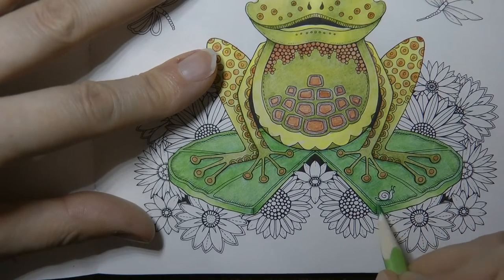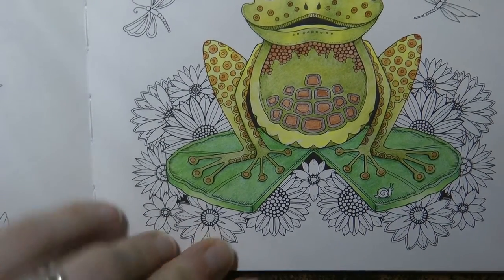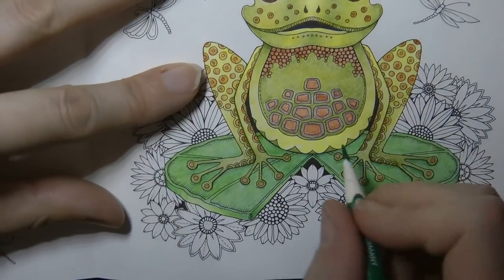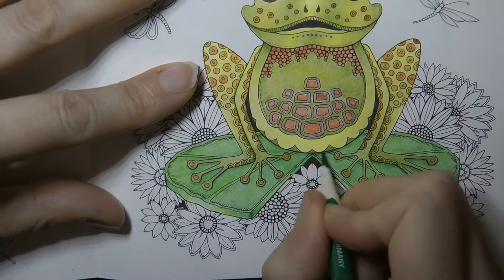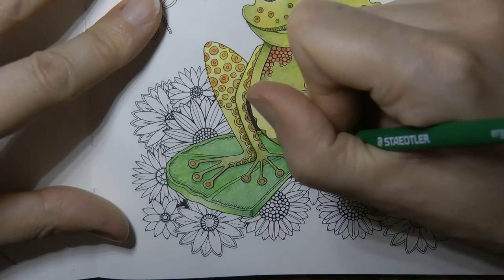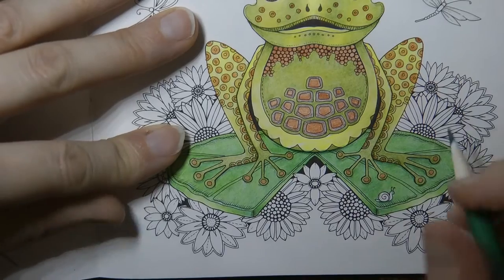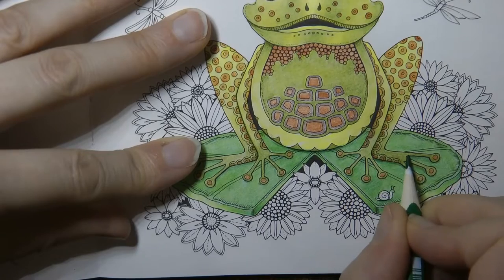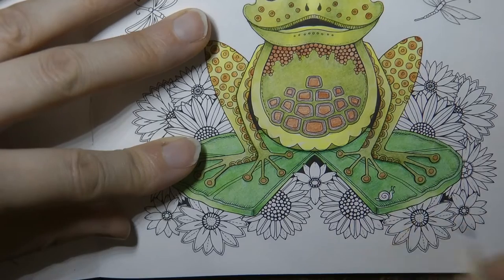poor thing. Now I'm going to have a look at the shadows that I put in and see whether they need emphasising, and the answer is most definitely yes. So I'm grabbing my number 5. Now I need to think here, do I want the shadow to be really dark, or do I want it blended in a bit? And I think I want it to be really dark here. So I'm just pressing hard. Get some shadow there, just going back over all those areas where I put shadow in before, just to emphasise them again.